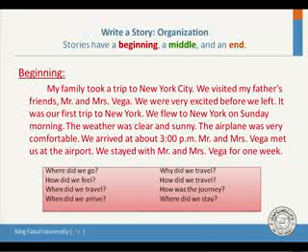When did we arrive? We arrived at about 3 p.m. Where did we stay? In a hotel? Mr. and Mrs. Vega met us at the airport. We stayed with them for 1 week. So in the beginning we have an introduction about the place, okay? And we have about how we traveled and how we felt, how did we go there, by bus, by train, etc. This is the beginning of the story.